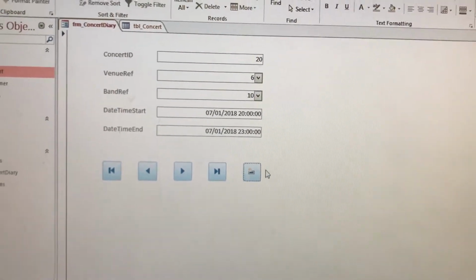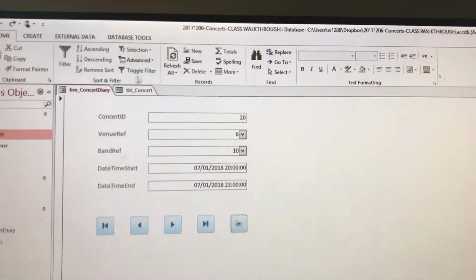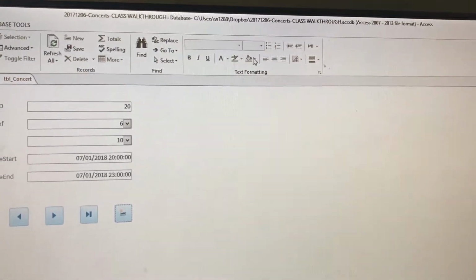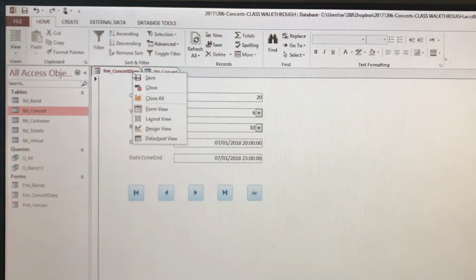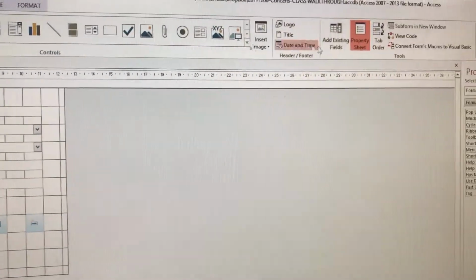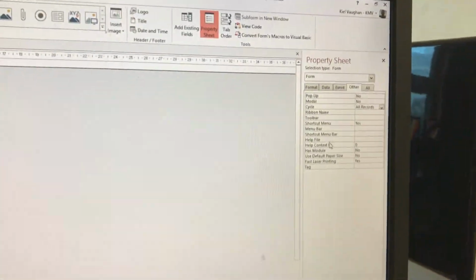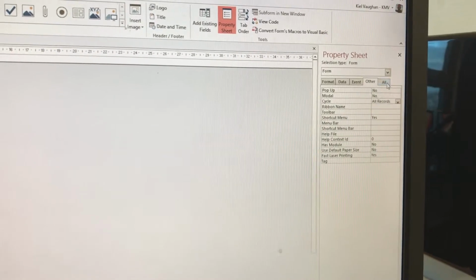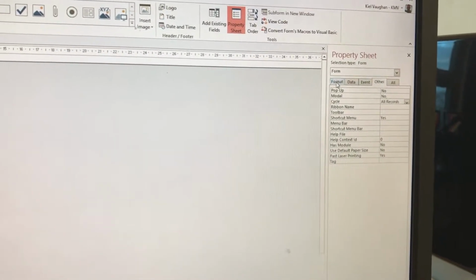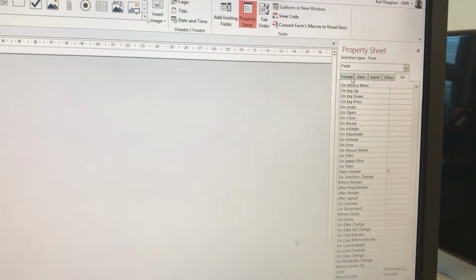Now, in order to lock a user out, the way you do it is you go to design view and you scroll across the top and you make sure that property sheet there is selected. And what that does is it opens up the properties menu here. Now, all of these properties are various ways that you can control objects on the form.